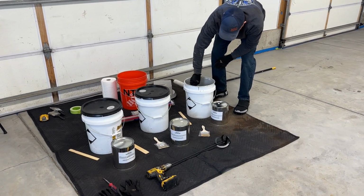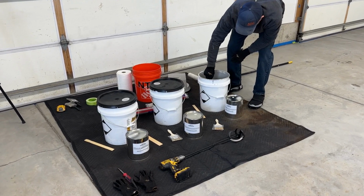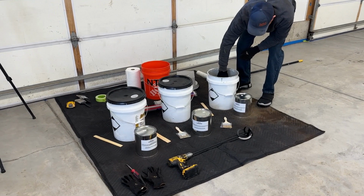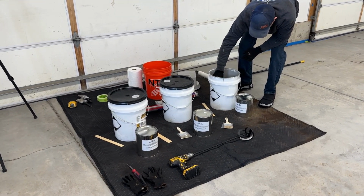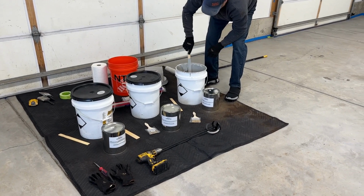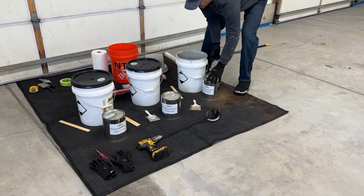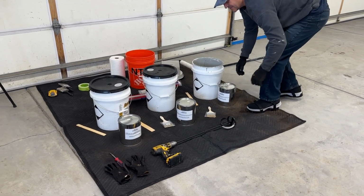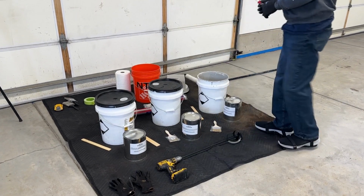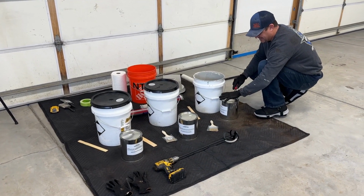As we get ready to start pouring this product out, there's a couple things to think about. Again, this is not a solvent type thing where you put it out and the solvents evaporate away and then it's stuck on your floor like the cheaper Home Depot kits. This is a 100% solids kit. So you pour in a part A and a part B, you mix those two together, and it is reacting. It doesn't need air to react. It's almost like concrete. It could be underwater and it's still going to solidify because there's a chemical reaction going on.